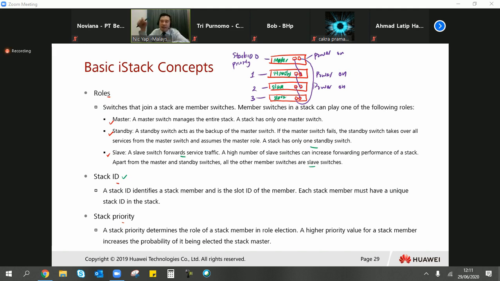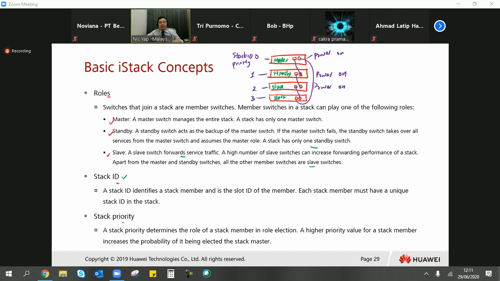When they are first starting, in the process of stacking, when the device starts up it will check: do you belong to any stack or not? Let's say you belong to a stack, then it needs to grab the information from the master switch. I need to get all the configuration from the master switch. So that is what we can set on the priorities and the stack ID.